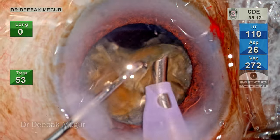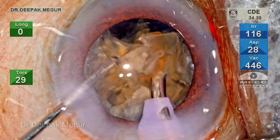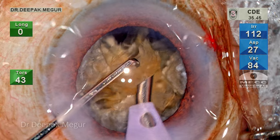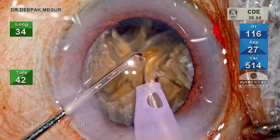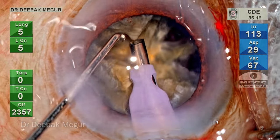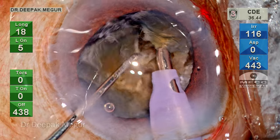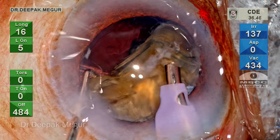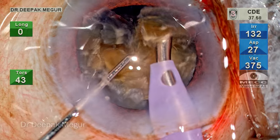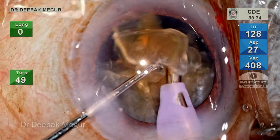I phaco this one fragment out. The second part of the same fragment is then emulsified. The pedicle of attachment is cut off and is still hanging adjacent to the posterior plate — that's fine, it's not going to be much of an issue. Going in with the second fragment, I'm going to divide this into two pieces. Even a wide lateral separation maneuver is not going to separate the posterior plate attachment, so I try to chop it — going underneath it and trying to chop at the attached pedicle itself. I am reasonably successful in freeing up this fragment, which is then eventually consumed.